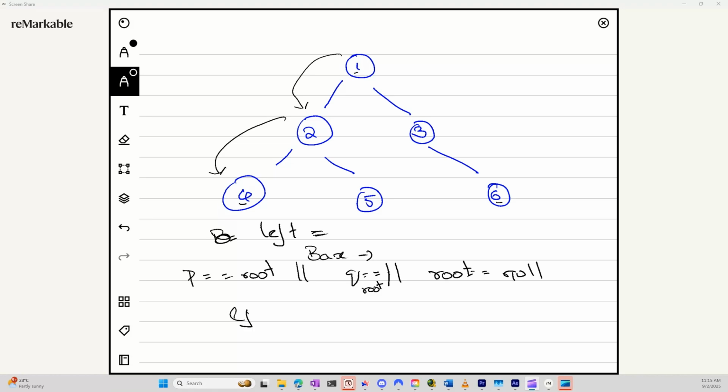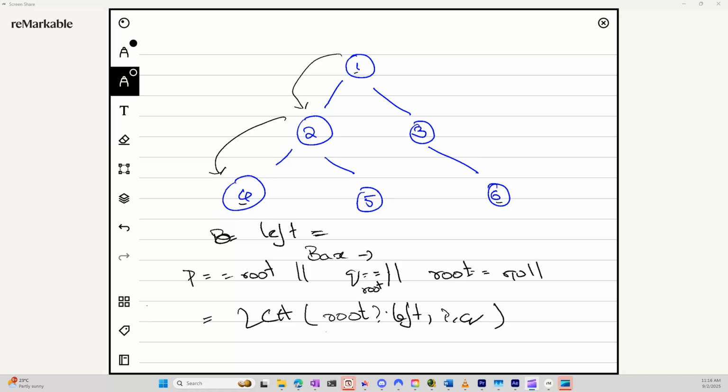Then you traverse through your left for the LCA. If your P and Q are 4 and 6, what will you find here?